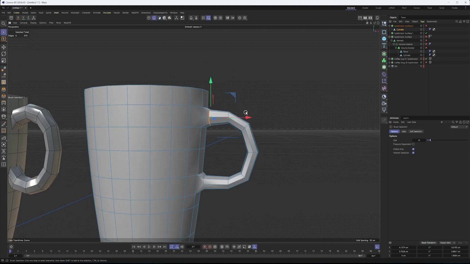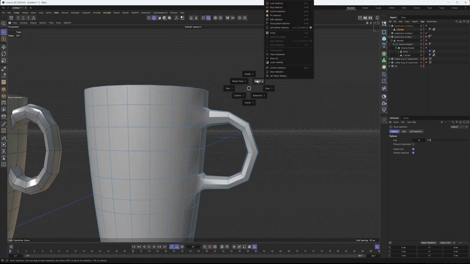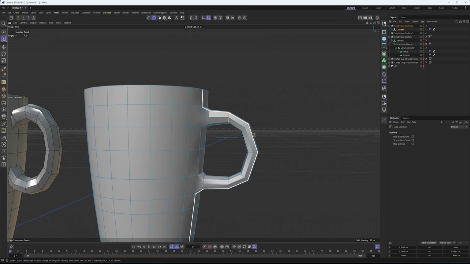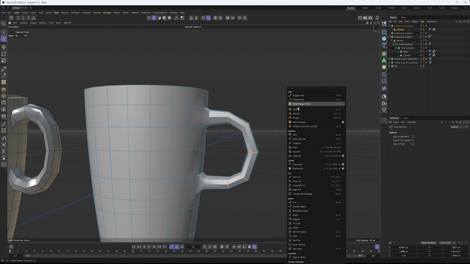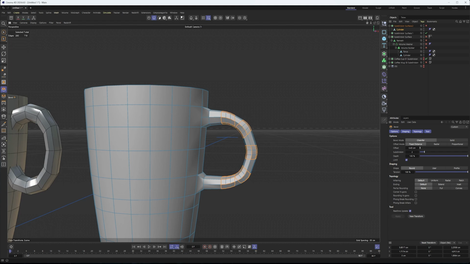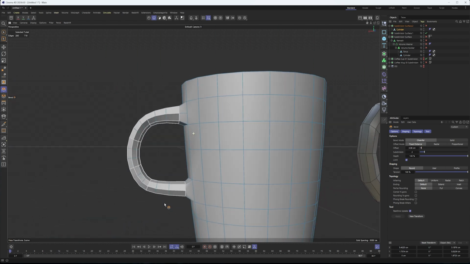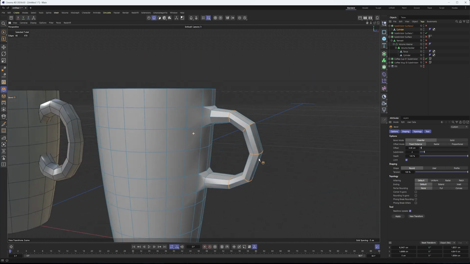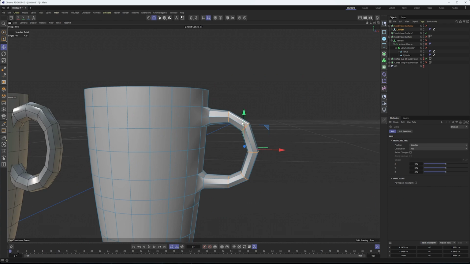But something else you could do if you really wanted to round this out a little bit without using a subdivision surface is you could select all these edge loops that are right here. And I wonder what happens if we bevel these. We can get something that's almost, and actually if we just extend it so they overlap, we get something that rounds out pretty darn well without having to manually do that ourselves.